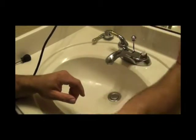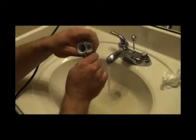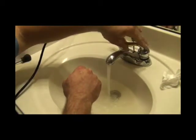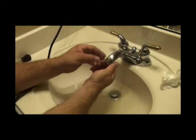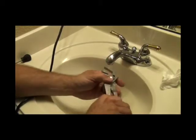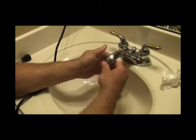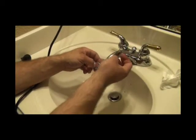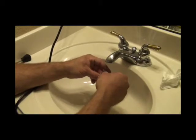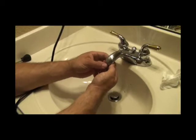Before you put the handle back on, check and make sure you've got the cartridge installed correctly and that it's not leaking. I use a little bit of toilet paper to wipe up the water because it absorbs very well. Turn your valve underneath your sink and use your handle to operate it — kind of stick it on there and make sure you've got it going in the right direction. Once you check for leaks and make sure nothing's leaking, install your handle back on with the bonnet. Here's an aerator — the city of Frisco offers 1.5 GPM aerators. To undo an aerator, you might have to use a pair of pliers. When you pull it off, there's a rubber washer in there and there's going to be some debris — clean the debris out of your existing one if you want to reuse it. The washer sometimes gets stuck inside the faucet — pull that out because you'll need it. Install your new aerator from the city and that will reduce the amount of water you use.